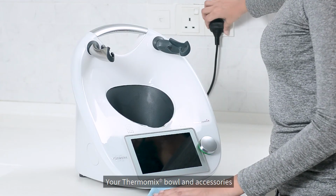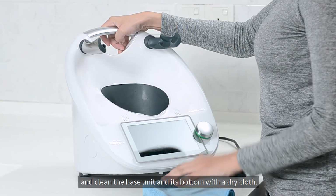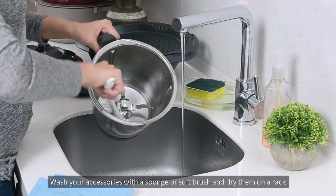Your Thermomix bowl and accessories except for the base unit are dishwasher safe. Switch off and remove the plug and clean the base unit and its bottom with a dry cloth. Wash your accessories with a sponge or soft brush and dry them on a rack.